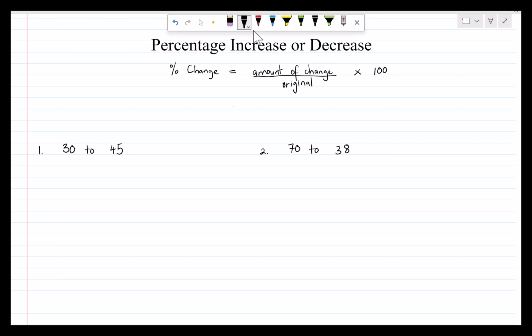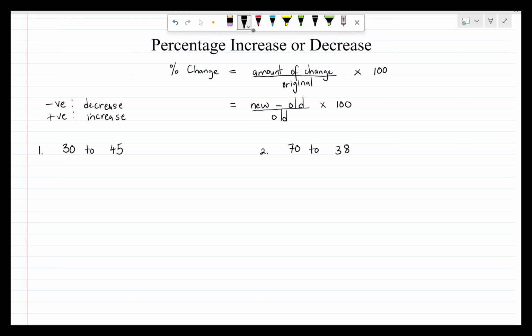We can rewrite this equation and say the percentage change is equal to, when we're talking about the amount of change, the new value subtract the old value over the old value, and we're going to multiply this by 100. Remember, we are dealing with percentages, which is per 100. When calculating the percentage change, you need to take note of the sign of the value. If it is a negative number, that means that it is a percentage decrease. And if it is a positive value, that means it is a percentage increase.